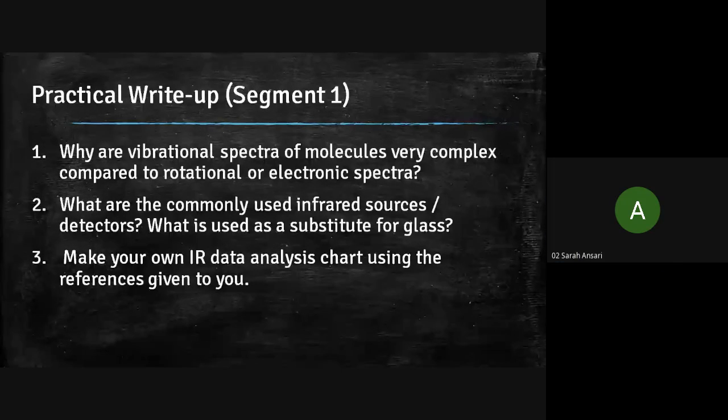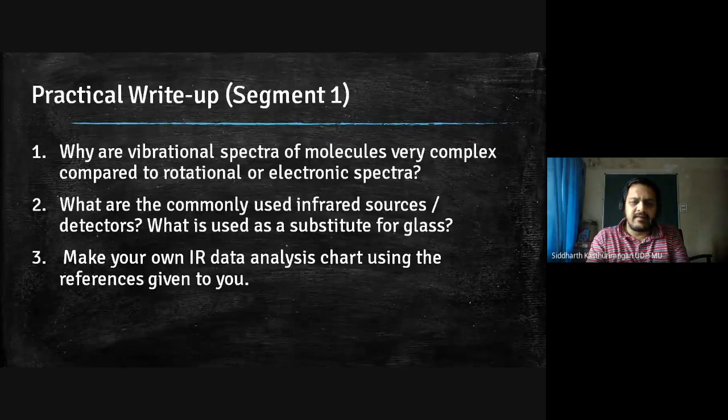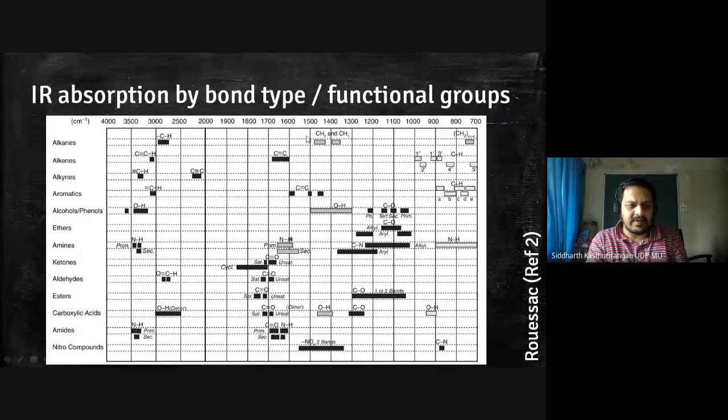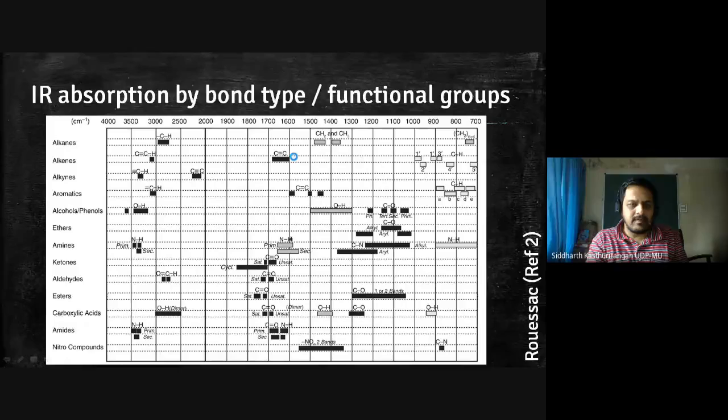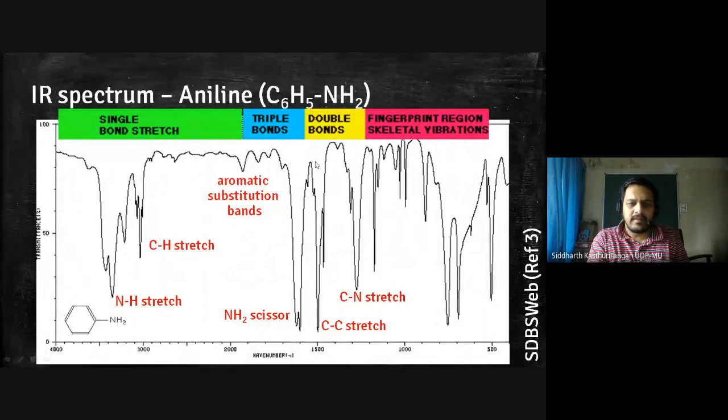Bolo. Sir, in the last slide, you showed that in the double bond region we have a more pronounced peak rather than in the single bond region. Why is it so? Let me come back to that slide. Yes, what was the question? The aniline slide. Okay, here.